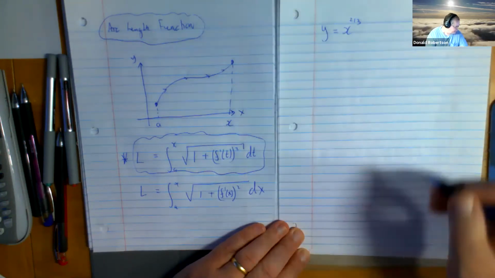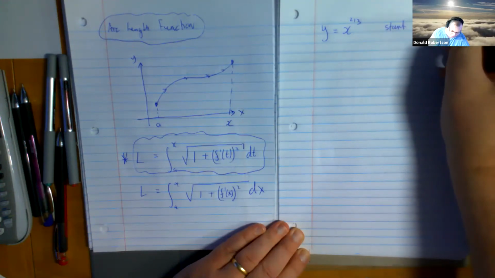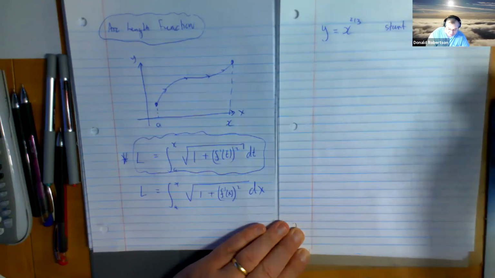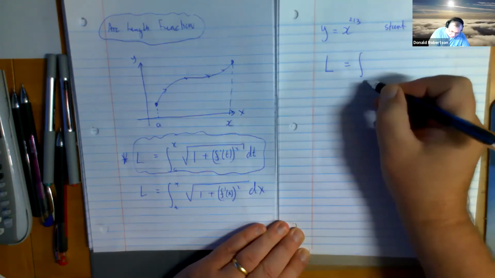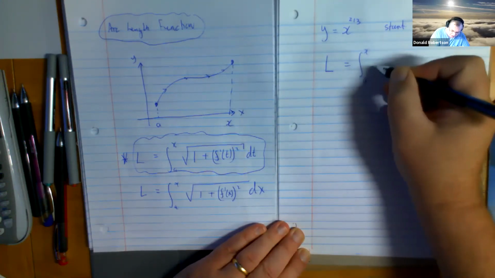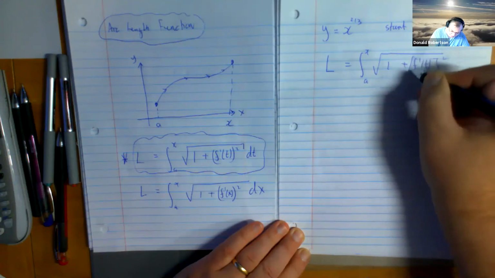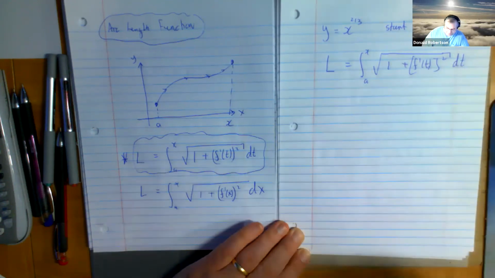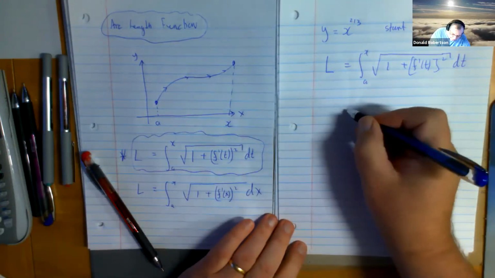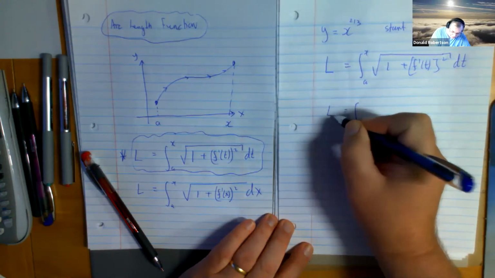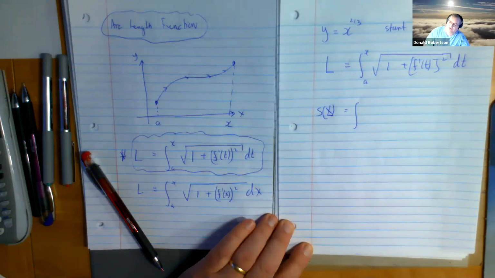Here is the function. It's going to start at the point 25 to 50. Now its arc length is going to be the integral from some start number a to x of the square root of 1 plus f dashed of t squared dt. Right, that's the formula we're going to use. This is going to be called s of x.